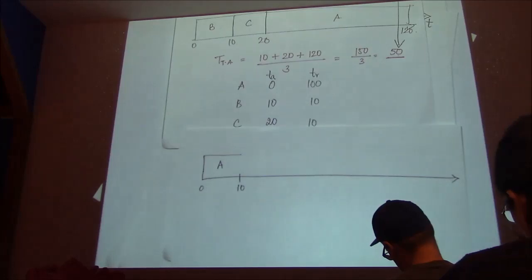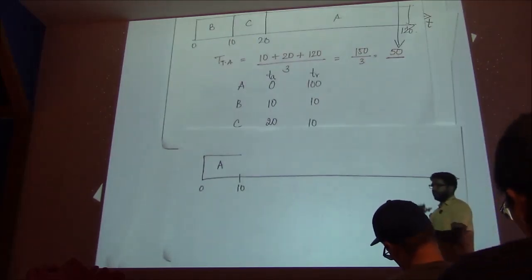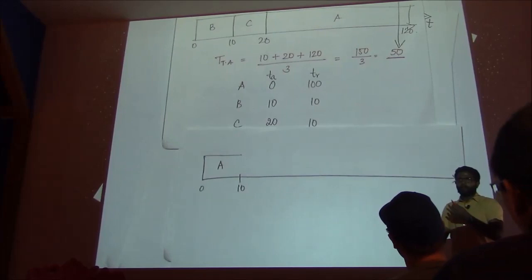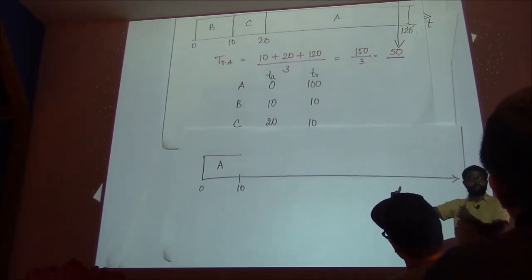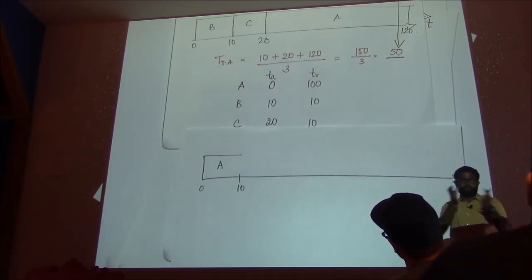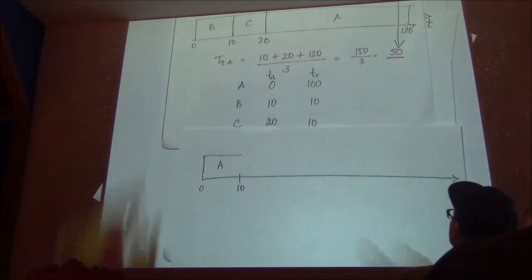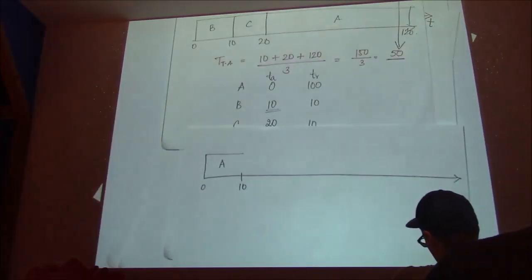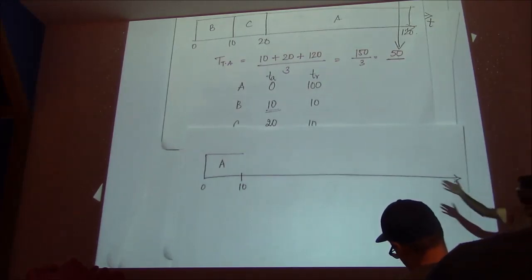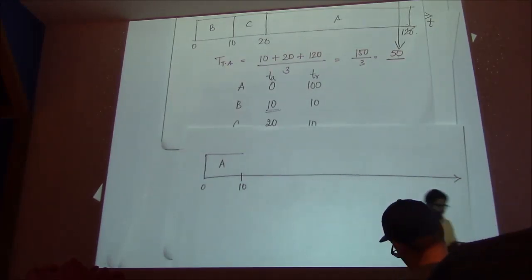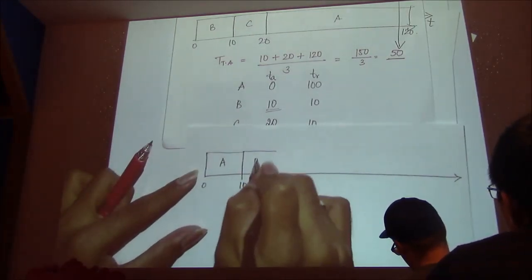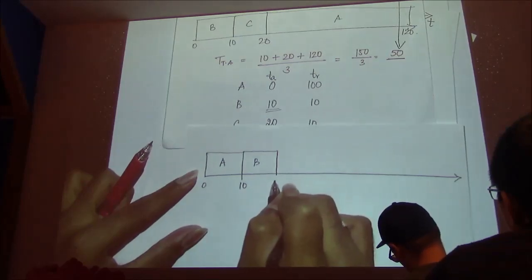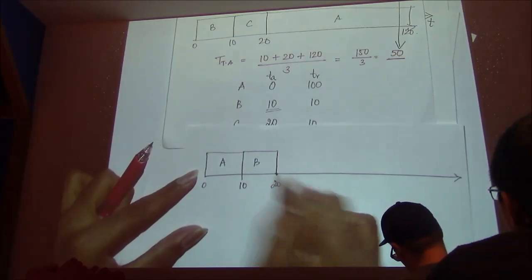And now we can compare, by the scheduling policy, both A and B. What is the time remaining for A? The time that is remaining to be scheduled for A is 90, because it is already scheduled for 10 seconds. So we have 90 seconds compared with whatever we have for B, which is just 10 seconds. And so first we preempt the job that is currently running, and then immediately we run the next job, which is B, for just 10 seconds.